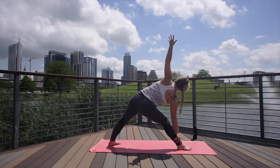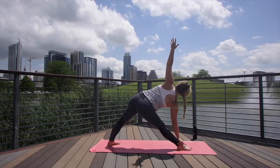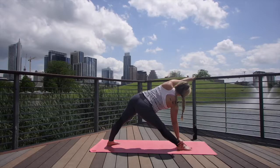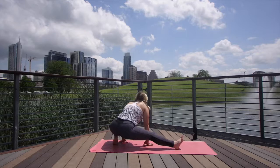Find length in the right side of your body, and then you've got a block if you'd like to bring it below your right hand. Draw the crown of your head forward. Take your left arm overhead towards the front of the room.